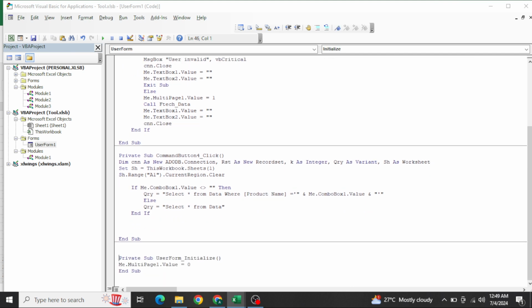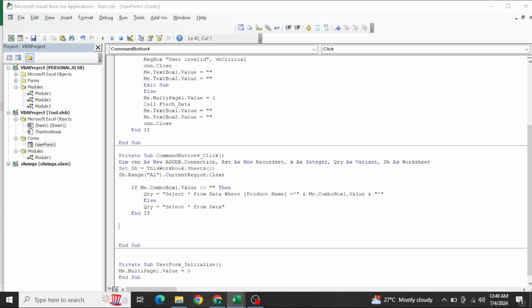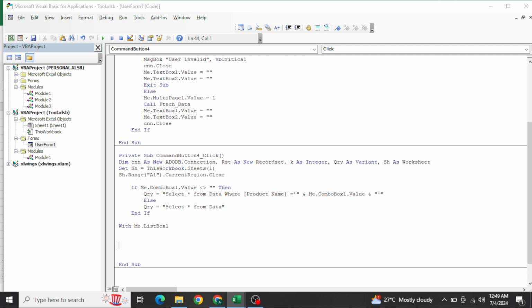And now we want to populate it. How can we populate it? We can populate like this. After that, with Me.ListBox1 and with.